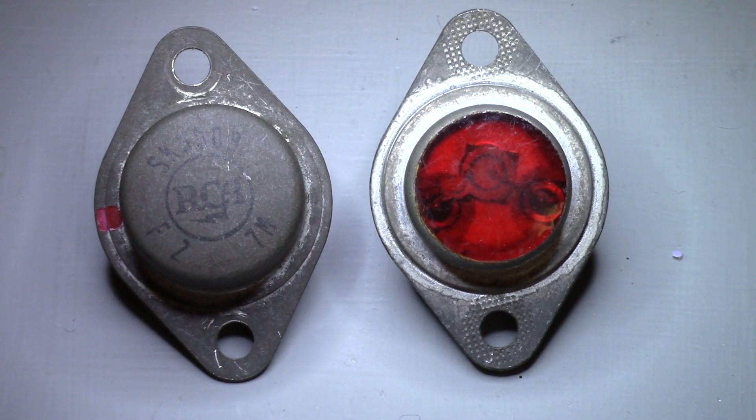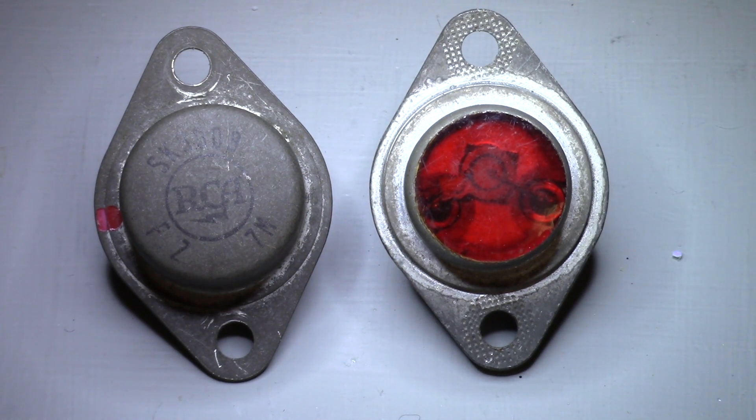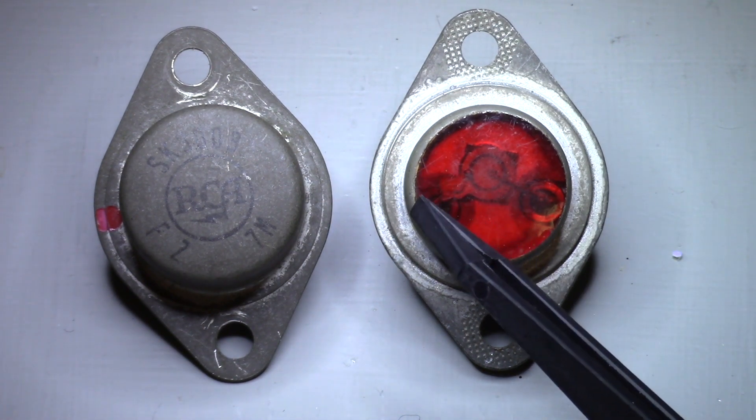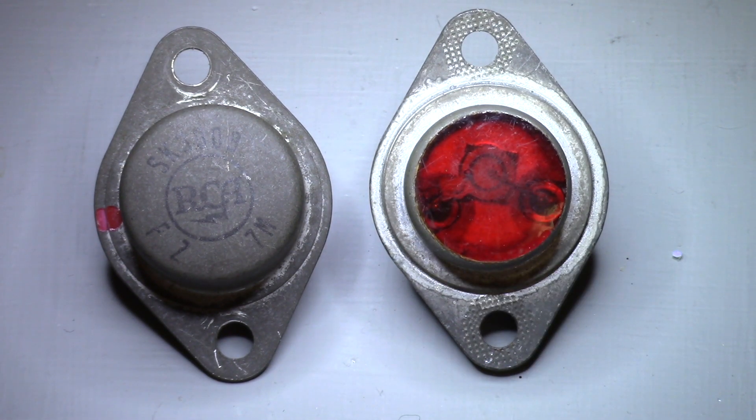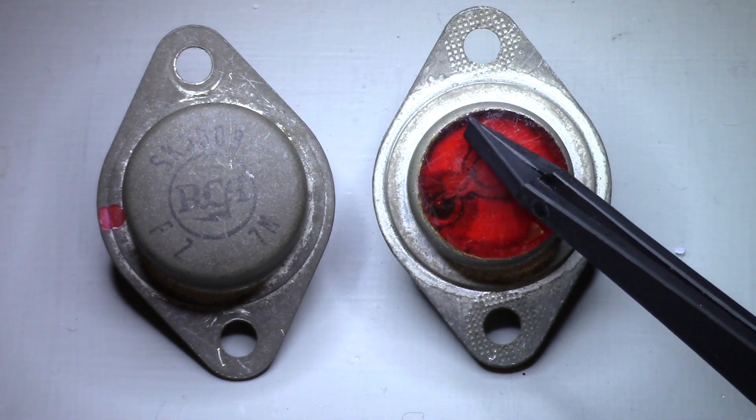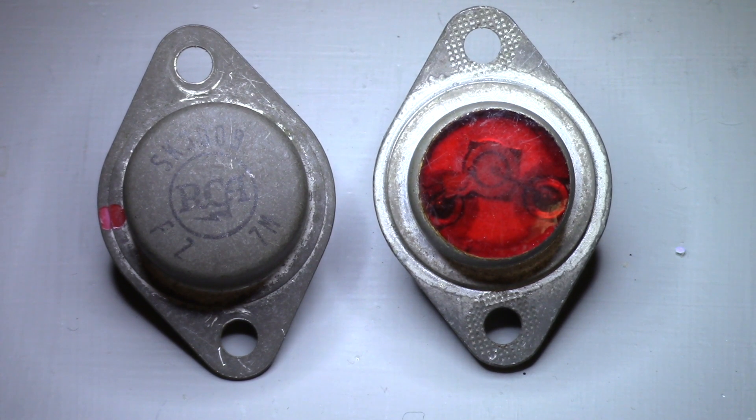Here's a slightly closer look. Recall that a transistor is a stack of three layers of germanium in this case, nowadays mostly silicon. The collector, or third layer, is connected to the case, so it's on the bottom of the stack you're looking at there. The middle of the stack connected from the left is the base. And the top of the stack connected from here is the emitter. So now you've seen what's inside a germanium power transistor.